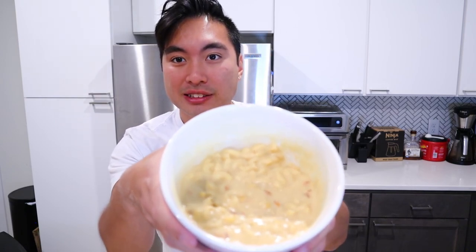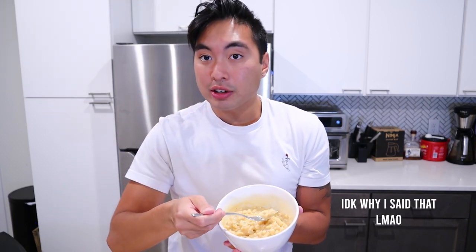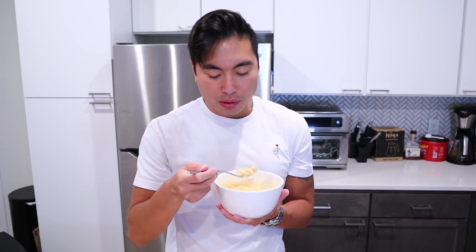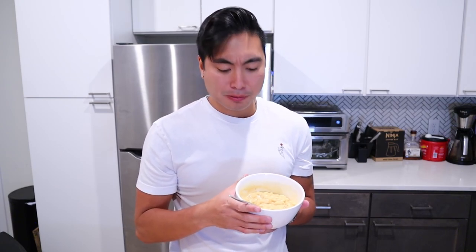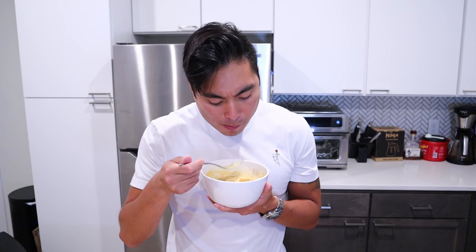Second bowl, we got the mac and cheese. And this actually looks pretty solid, like it thickened up. Let me show you the consistency. It thickened up, you know, sounds proper, and we're gonna go ahead and try it. Pretty solid, but I don't know. I feel like one of the noodles didn't cook through, or maybe the taste is a little off, but yeah, definitely getting a strange nutty flavor from it. But, I mean, not bad. Not bad.